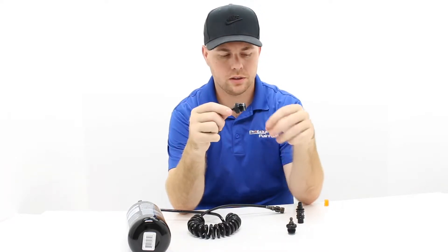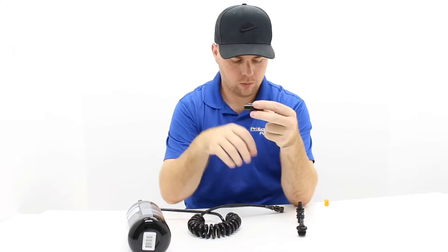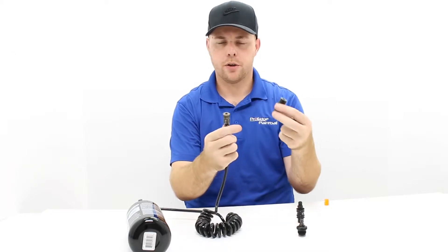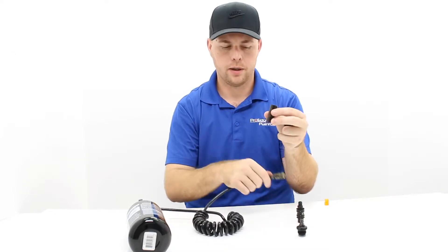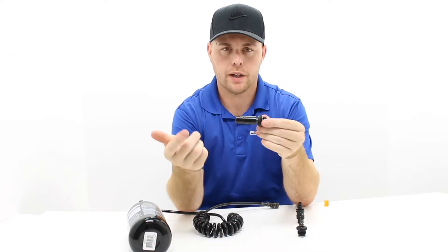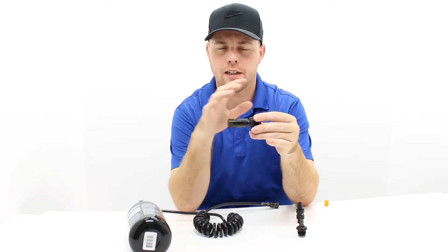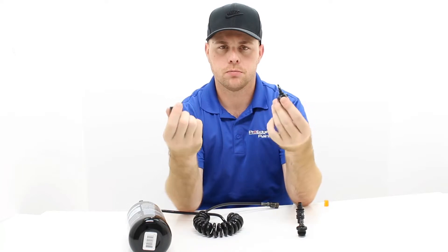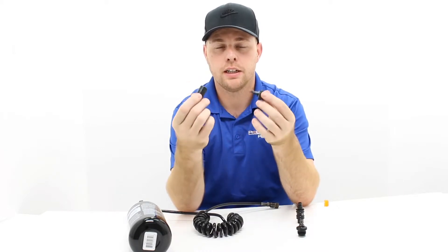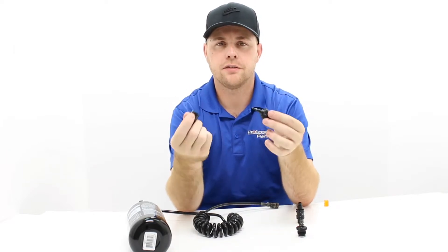This is our favorite one — it's a push-to-connect. It has a little fitting on the side. This piece screws into the back of your gun. This small piece replaces your standard quick disconnect female fitting, and it has a button on it. This piece actually holds the air behind it. So when you're playing and you want to take a break, instead of shooting the air out, you just press the button — a little bit of air that's left in the gun comes out, the air in the hose stays in the hose. It's much easier, very quick and simple.